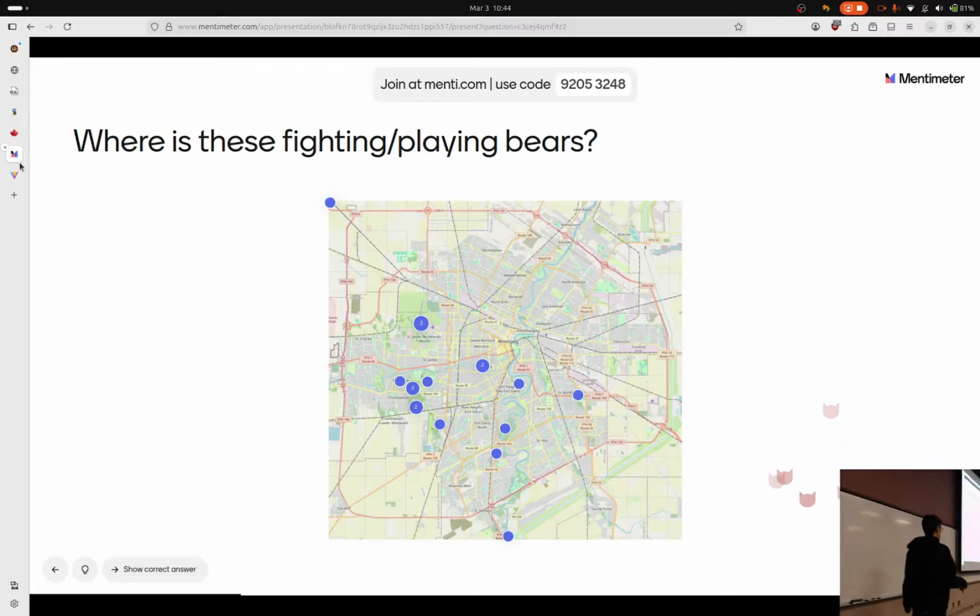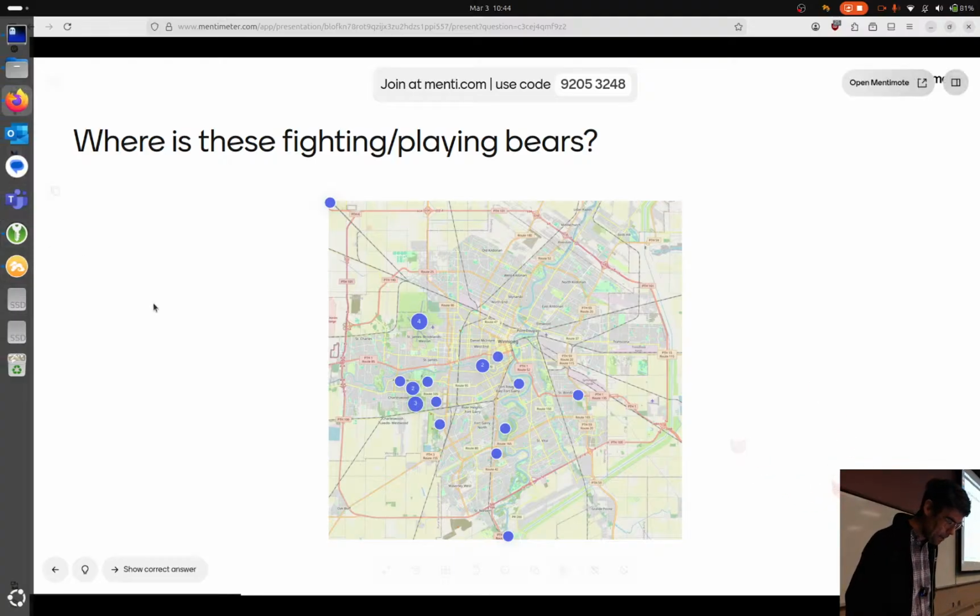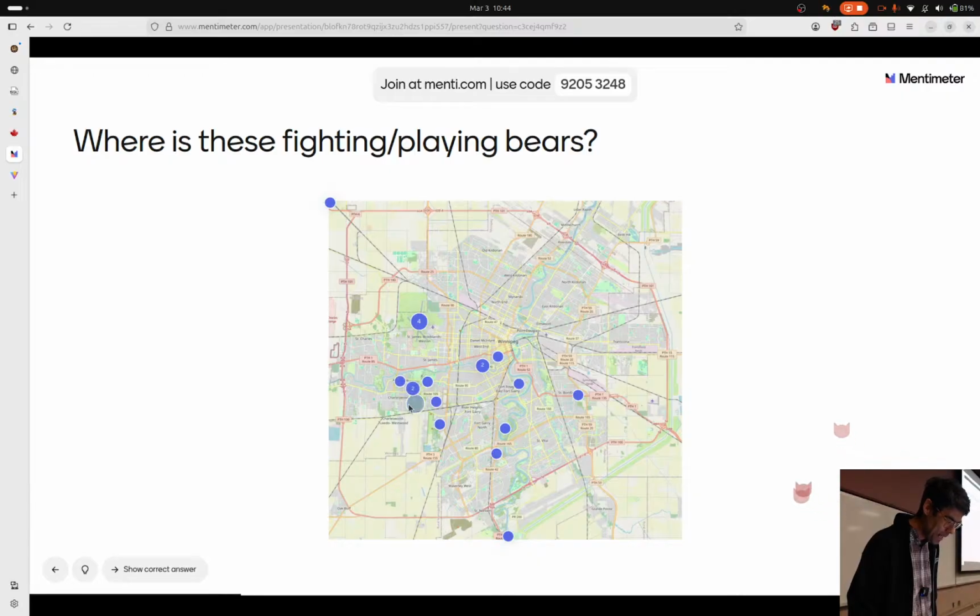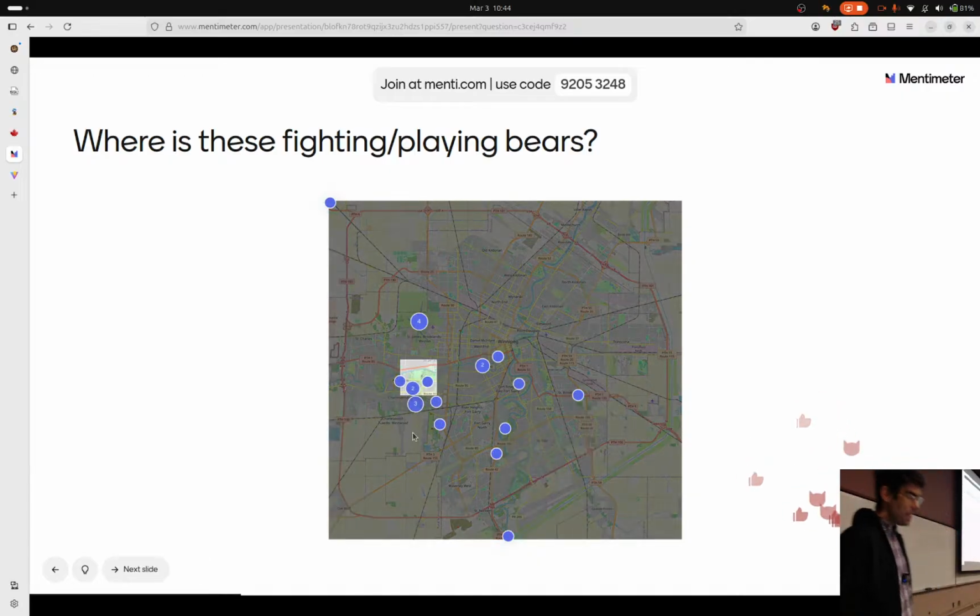Okay, I'm actually impressed. There is a pretty big cluster around where this is. Cluster number 4 here, or this cluster of 4, that's the airport. They're not at the airport. They're not on the runway in the airport. But this is in a big green area. And so I'm really delighted that there's lots of people kind of picking around here. And it is in and around this area.